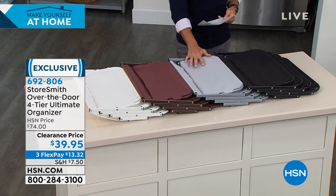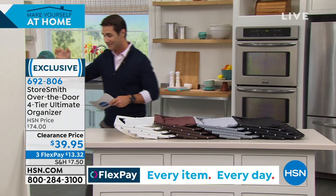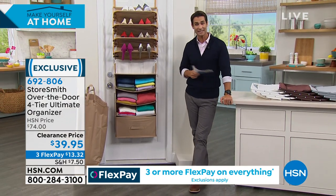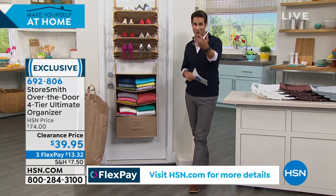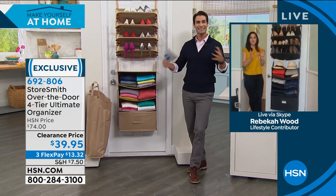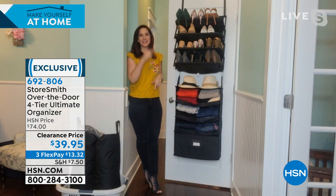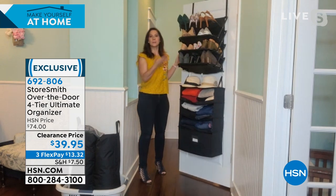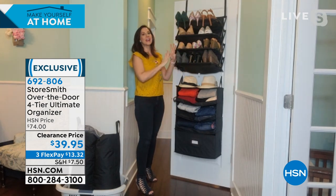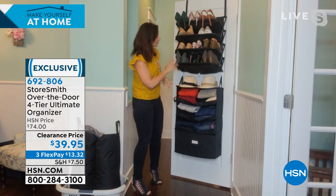Today is your opportunity — take advantage of three flexible payments of $13.32. It really is the best of all worlds: everything people loved combined into one system. If you have a door, you have a complete closet system — store about 12 pairs of shoes, high heels, high tops, mules. Shelves for jeans and sweaters, a drawer for purses, belts, and scarves. The labeling card lets you customize.